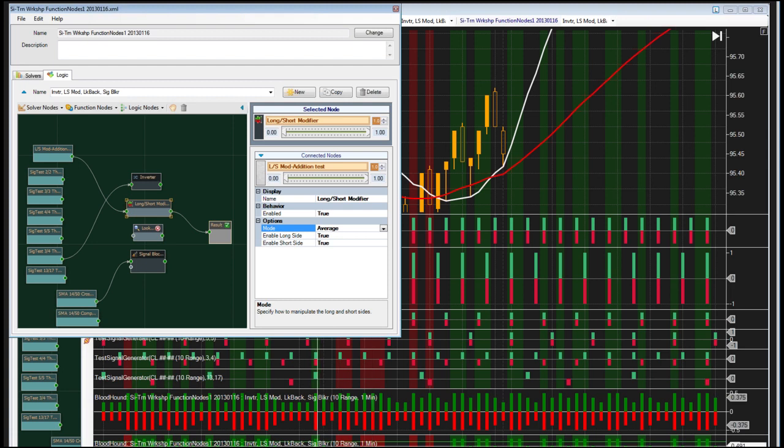Right. Essentially, it's taken the long. The value coming in on the long side is 1. On the short side, the value coming in is 1. On the long side, it's 0. So essentially, I think it's adding the long and the short together of the same bar and then dividing by 2. Exactly. Okay.